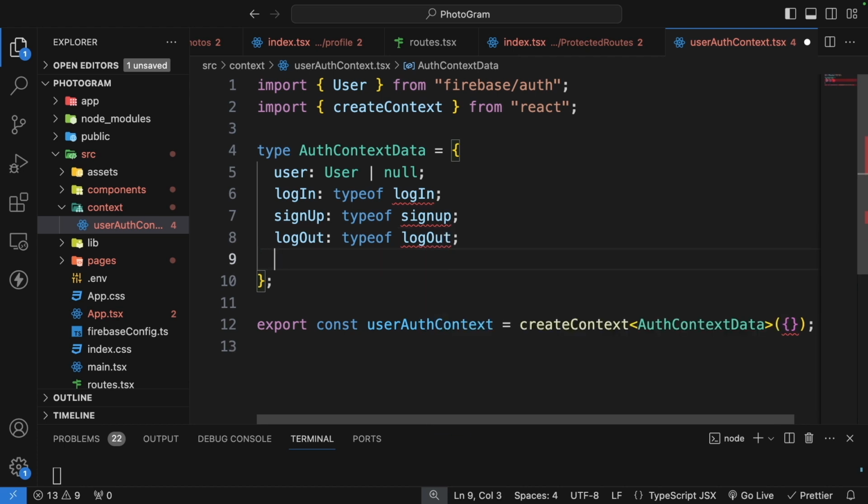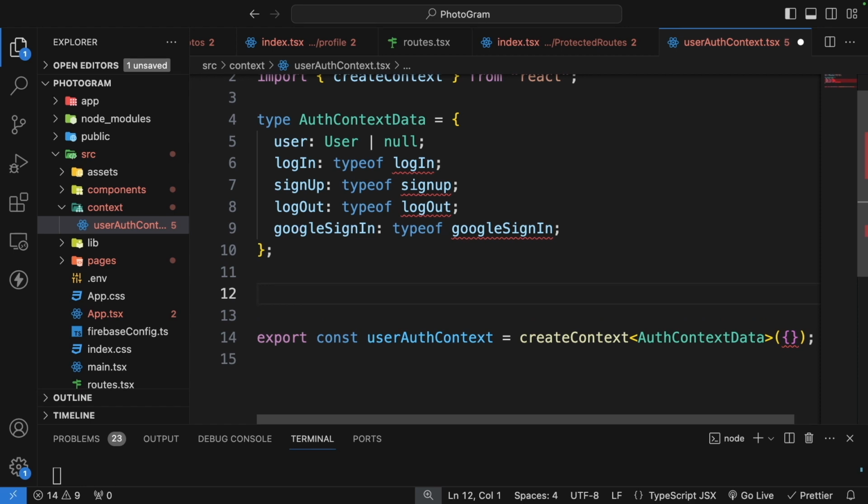All right, so basically this context data is actually the data that is going to be exported from here and will be used by all our components. So that's where we have this sign in, sign out, log out, and everything. And the last one will be the Google sign in. So we are going to have the Google sign in, and then we are going to have the type of Google sign in.